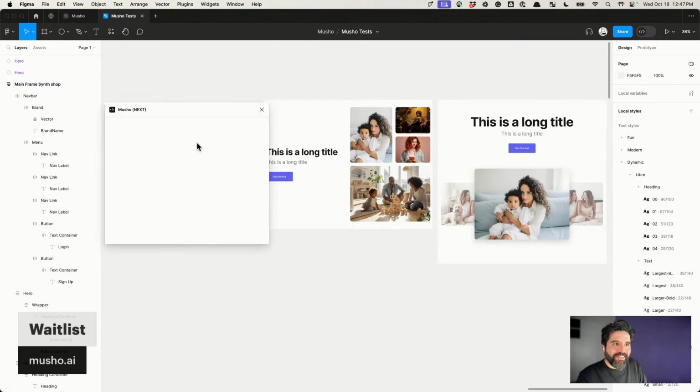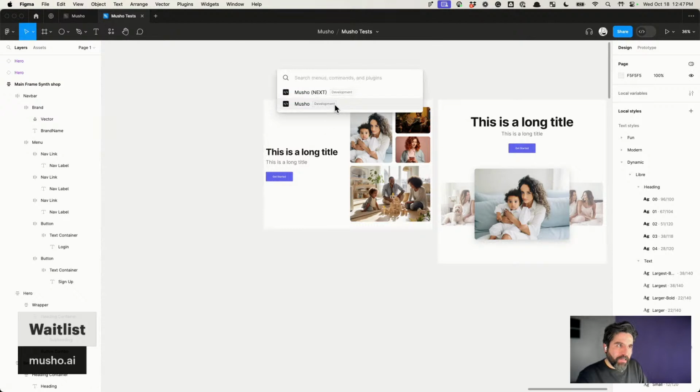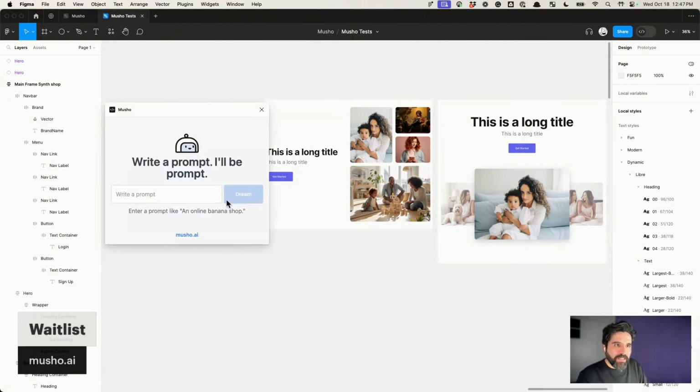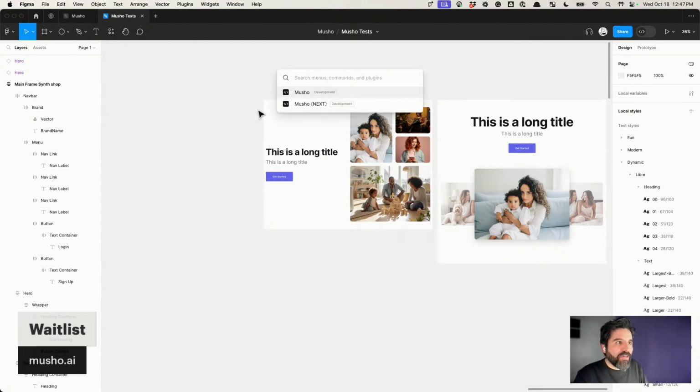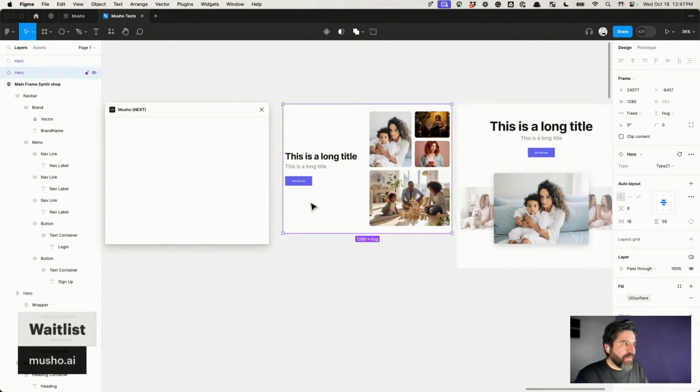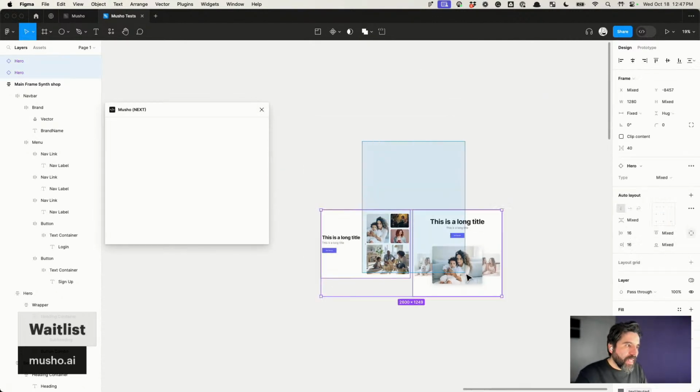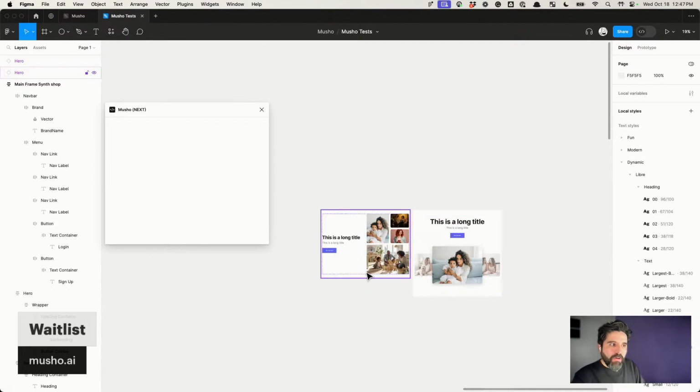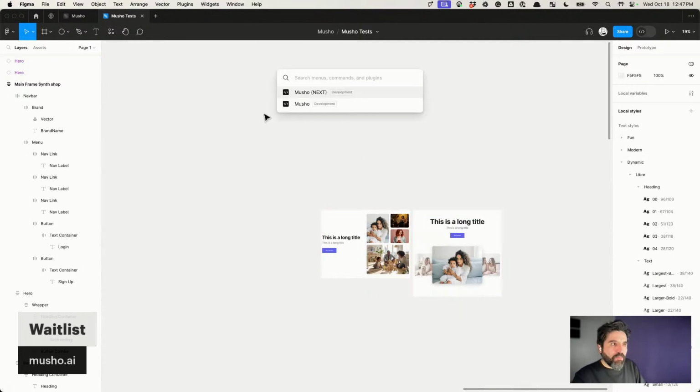No. Oh, never mind. We're working on this new plugin, and it's in development, as you can see. This is an AI plugin that is going to feed into your design and allow you to just do stuff. But Musho Next allows you to edit stuff that you have. But yeah, maybe it is actually already in Musho.